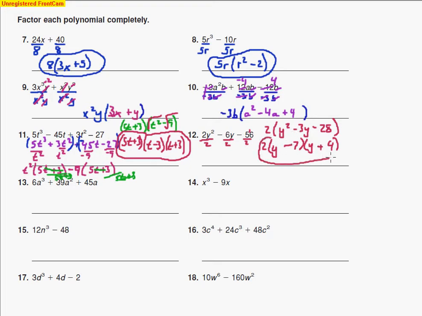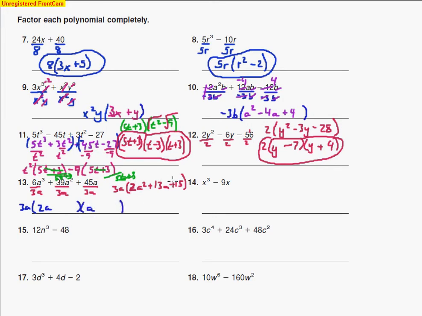Taking a look at the next one, look for the common factors again. I see that they each have a 3 that goes into each of those numbers, and a variable as well. Let's take out a 3a from each. I'll put the 3a on the outside and then do some division. I've got a 2a squared, plus 13a, and then a positive 15. Now I need to try to factor further. This is a 2a squared, so I've got a prime number there, so I'm going to start with that. I put the 3a on the outside, put the 2a, leave a little space for the next term, and the a.